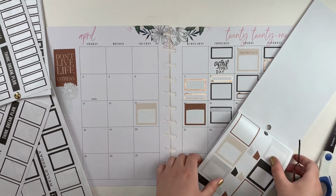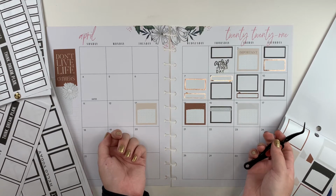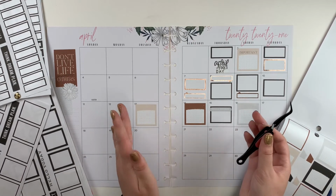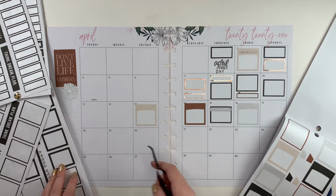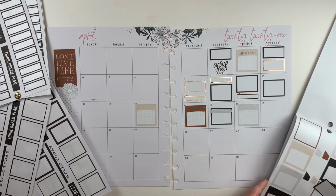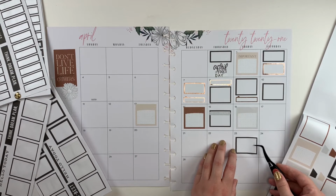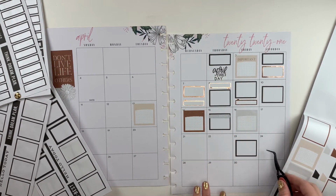I'm starting to get worried that I won't have enough room to put in the According to Allie daisies because everything is so functional, but I'll make it work because I will be damned if I don't put in the daisies. The class that I TA for has a group project due on the 23rd, and I'm like thinking, man, since it's not something I have to turn in, do I really need another box? But I'd like to have it in here because it indicates that I will need to start doing grading again.